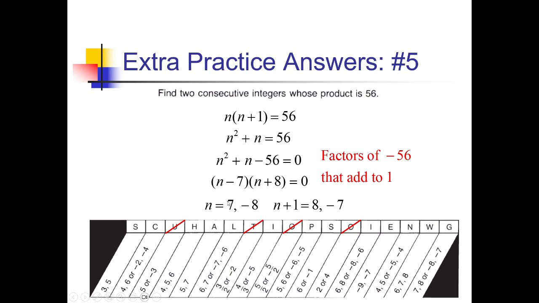Looking for 7 and 8 and negative 7 down below here. There's a negative 7, not the stuff I need though. There's a negative 8, again, not the stuff I need. All the way at the very end, we have our two pairs of numbers. So we'll cross off the G.